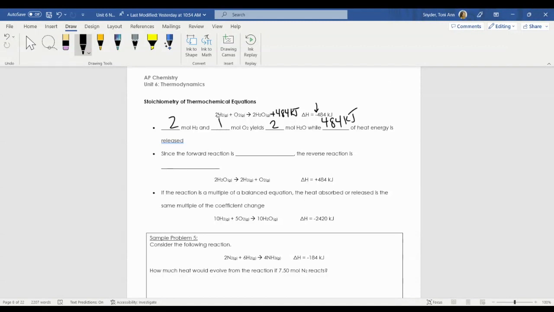Anyway, in this forward reaction, when I'm going from hydrogen and oxygen and making water, this is an example of an exothermic process. However, if I consider the reverse reaction, which we can see down below, this is just the reverse reaction. The reverse reaction would be endothermic. In order for water to decompose, I would have to input energy to this. So I would have to add 484 kilojoules of energy in order for water to decompose.